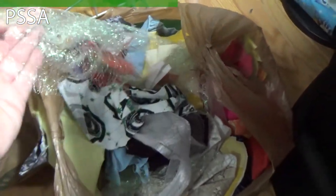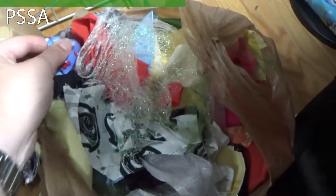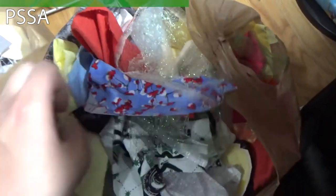And so I just pulled anything that I thought would be fun, like some tulle, and here's some green tulle, and there's some berries, and pieces that are big enough to where you can cut them out to make paper doll size clothes, but not big enough for me to do anything else with. So they won't go to waste.